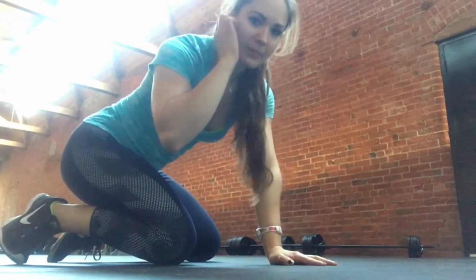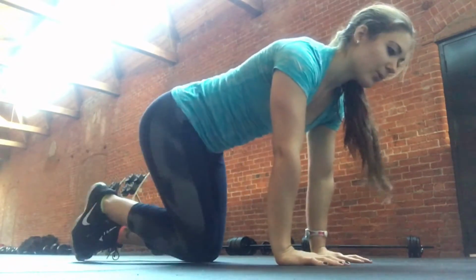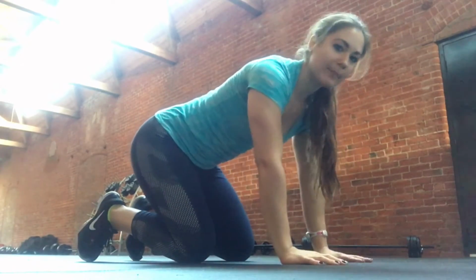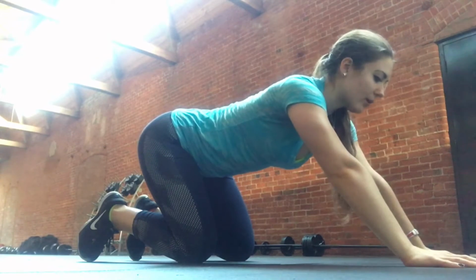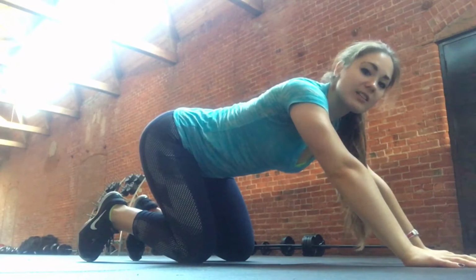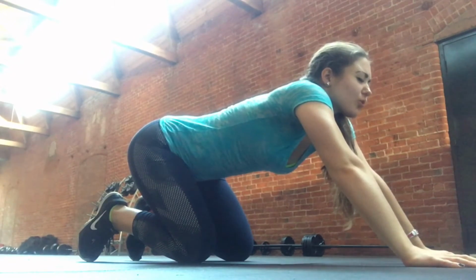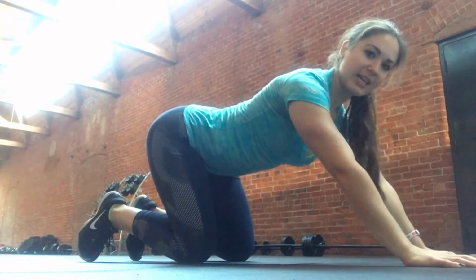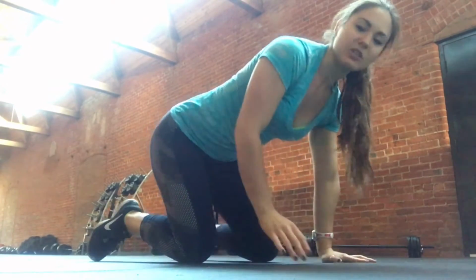Okay, so when we're talking about our plank, we have a lot of different pieces that we want to talk about. So the first thing that we want to make sure that we're doing is having our hands in the correct position. So hands should be shoulder width, right underneath the chest, rather than out in front of us. We don't want to put any unnecessary pressure on our shoulders. So when we're up in this position, we start to kind of let the shoulders creep up into the neck. We want to make sure we're staying engaged and everything is locked in. And the easiest way to do that is to keep everything in this position.